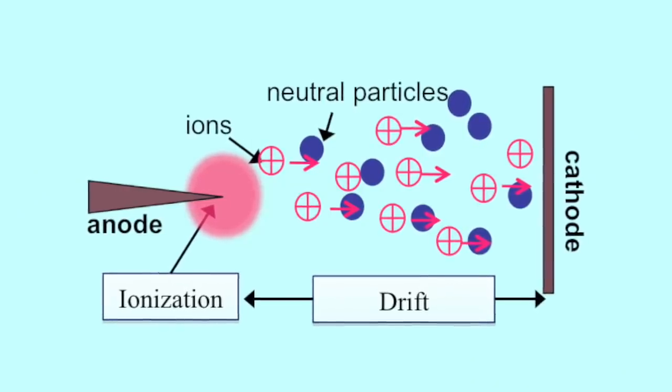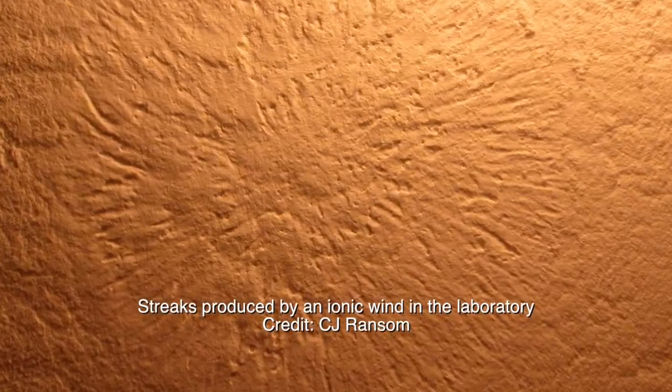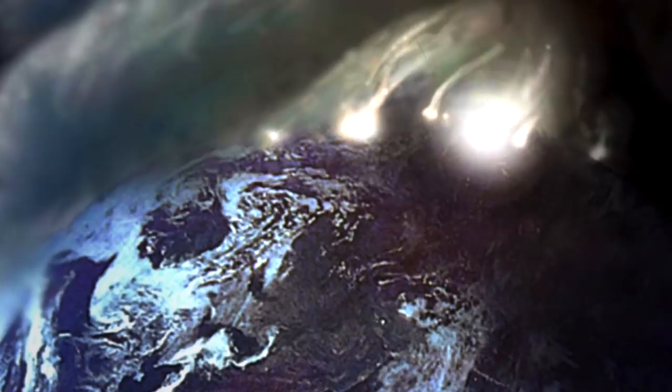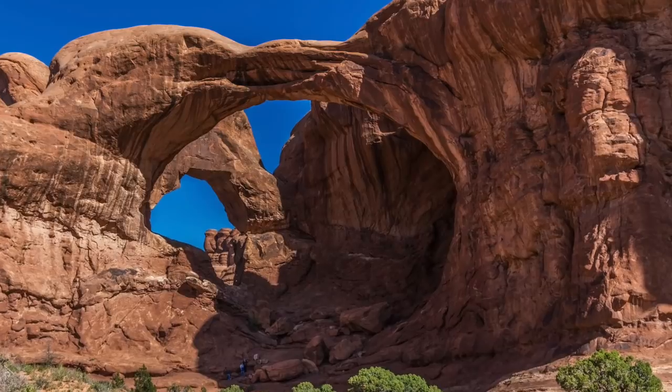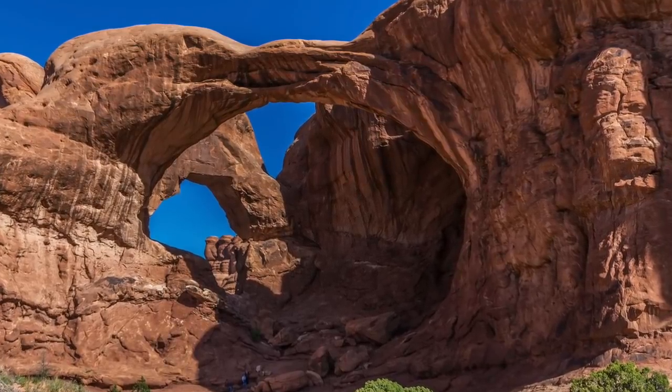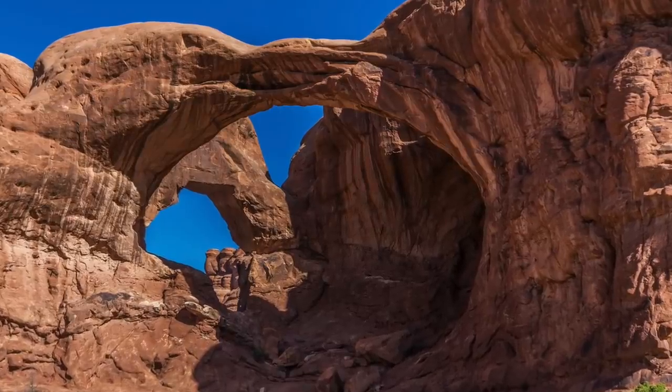As we've also documented in this series, it is well known that powerful electric fields can produce ionic winds which can rapidly create erosional features. Did such powerful winds once accompany cosmic lightning bolts that struck the Earth, indelibly shaping our planet's surface? In part 1 of Sputtering Canyons, we discussed Arches National Monument and evidence it was formed by a complex sputtering discharge process.